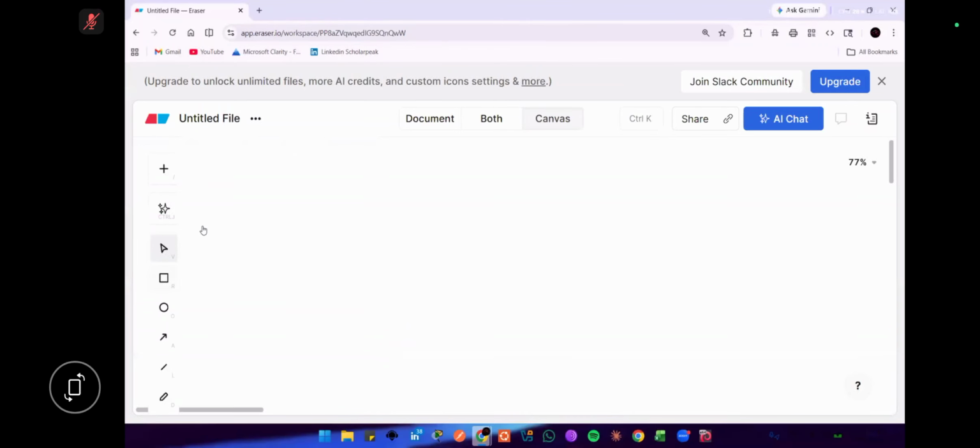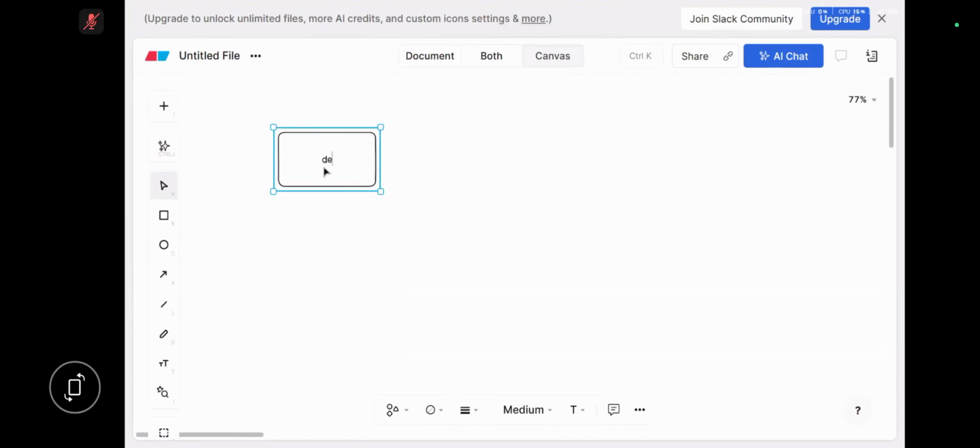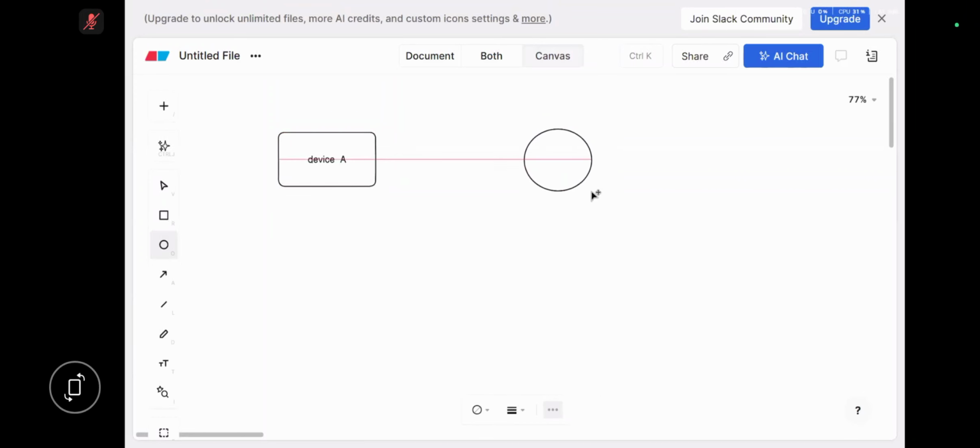Okay, just one minute. For example, this is my device A, and imagine this is the Wi-Fi. I'm going to send data using Wi-Fi.